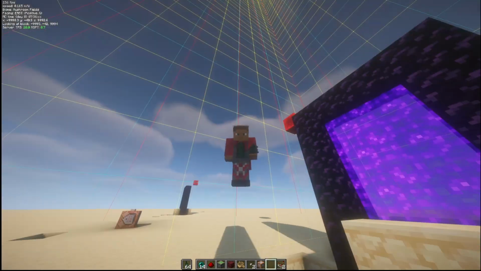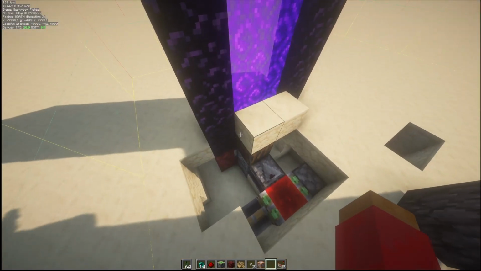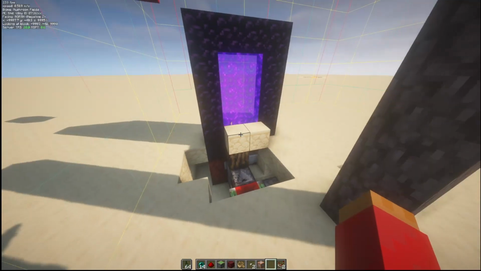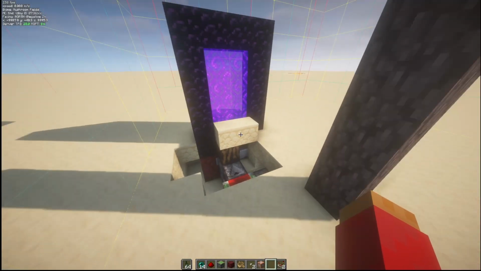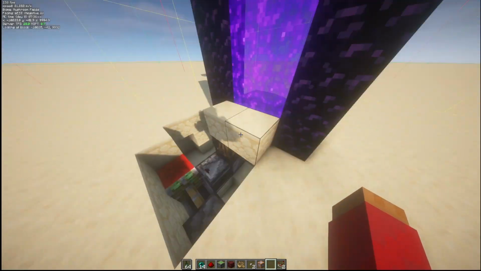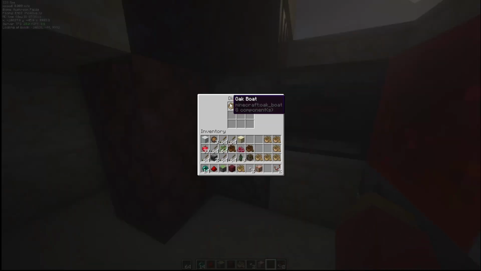I don't know why. It seemed like it was loading it, but what I've done is I've color coded, or wood coded, the boats so that there's cherry here, there is dark oak up there, and then this one over here should be oak. Take a look. Yep, it's oak boats.